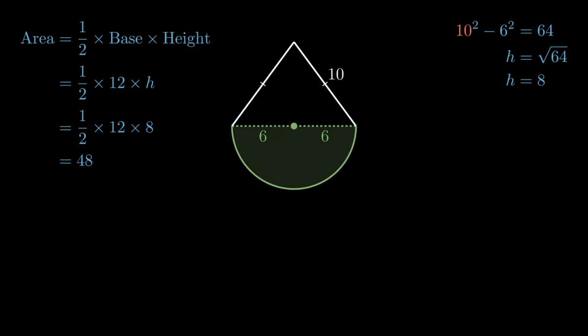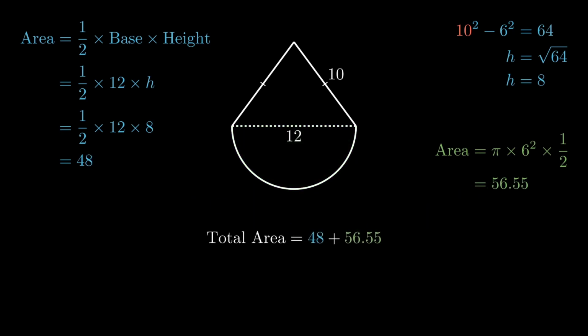The area of a circle is pi times radius squared, and we've kept the 6's there because they are the radius of the circle. So the area of the entire circle will be pi times 6 squared. We don't have the whole circle, we only have half the circle, so we multiply that by 1/2. We do that in our calculator, and we get 56.55 or so. And so now once we've got the bottom half as well, we can add those together to get the final area. And from there, we get 104.55.